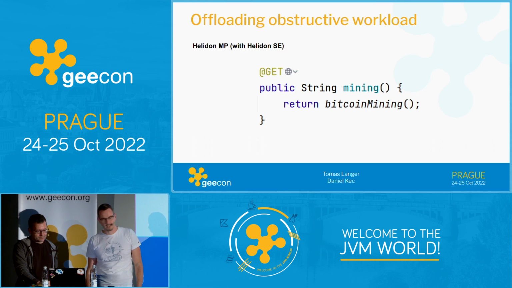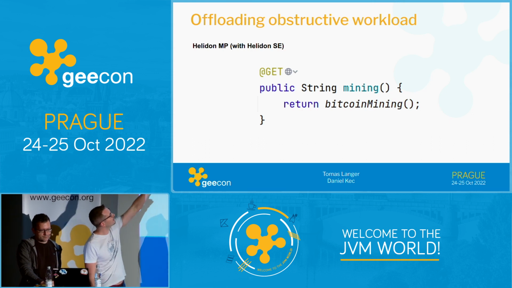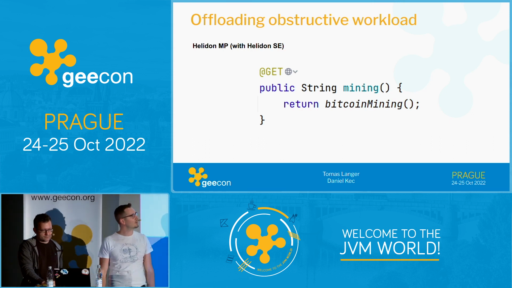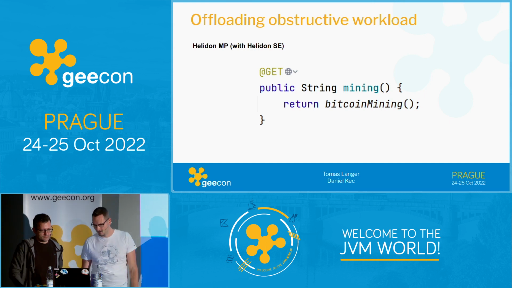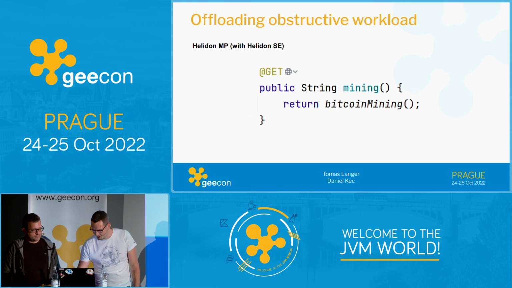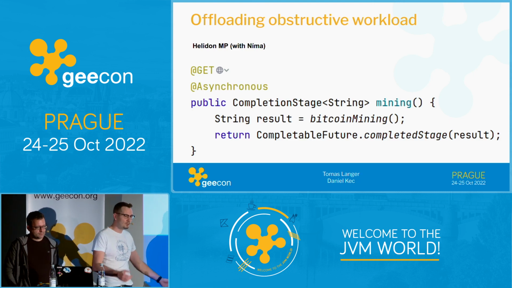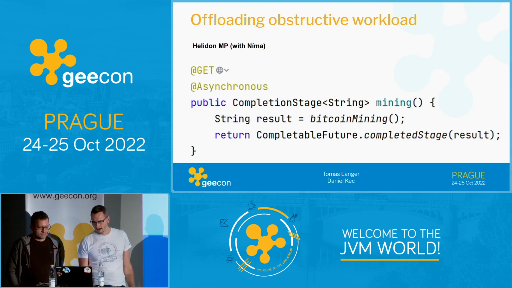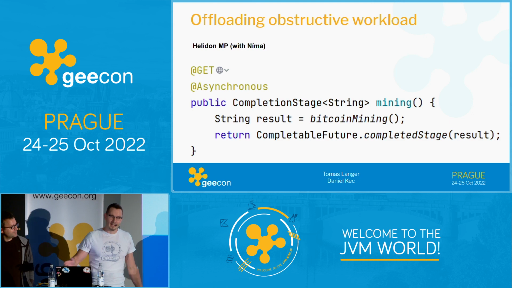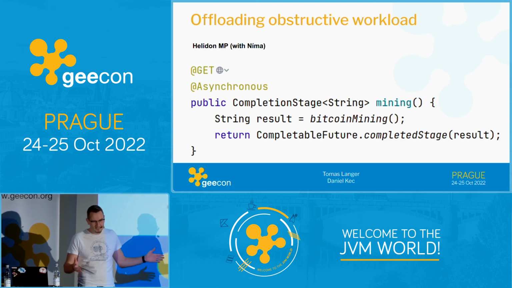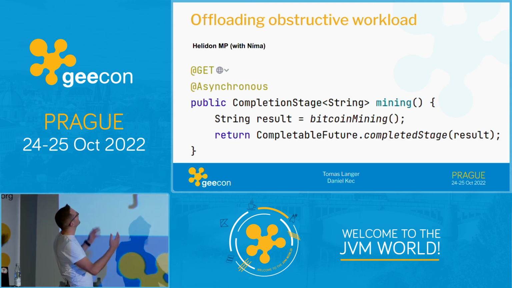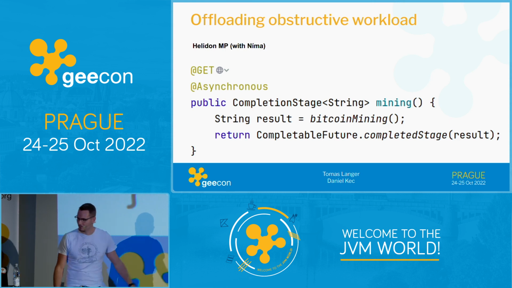And this is the Helidon MP on the Helidon SE. You don't have to do anything, because all the handlers are already offloaded to the physical threads. It's expensive, but we have to do it with the reactive web server under the hood. With Nima, on the other side, we actually have to offload the work because we are on the virtual thread. Well, but we are in enterprise Java, so we have an annotation for everything, right? So we will add an asynchronous annotation, and it will just work.